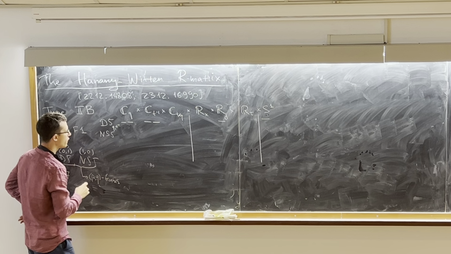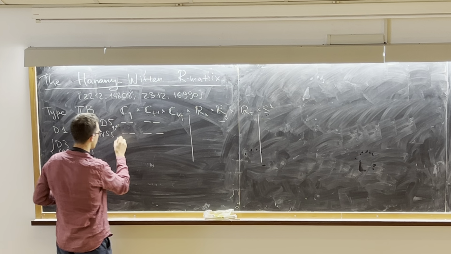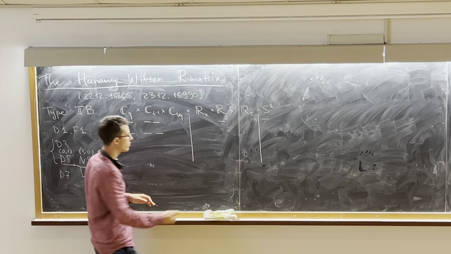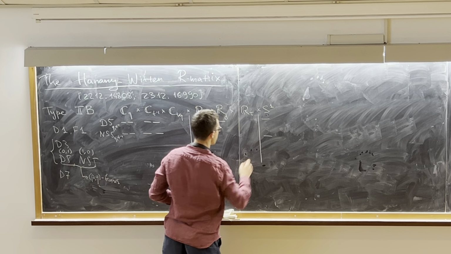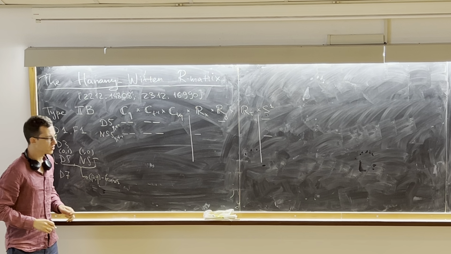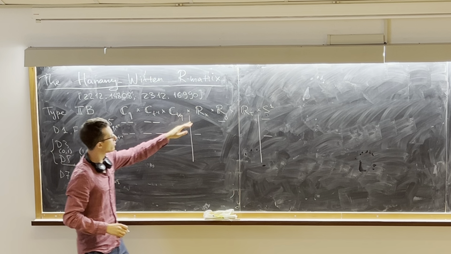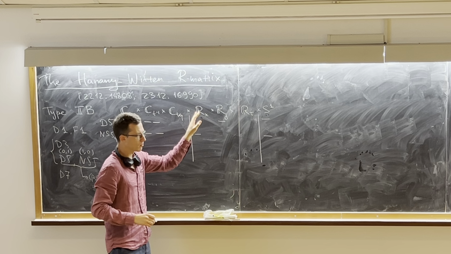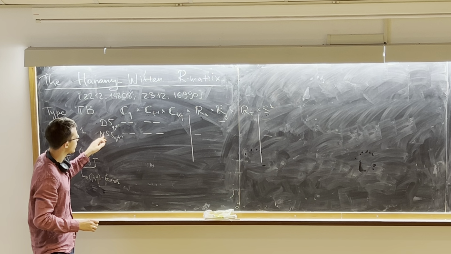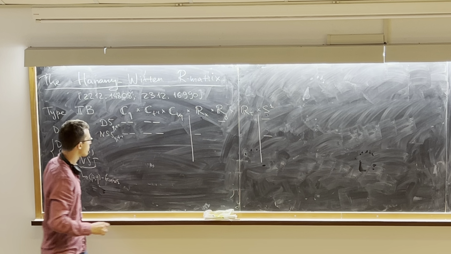So there is also NS5, and let me draw it like this. It is also going to span the same directions. Again, this is a choice, and I'm going to comment on this in a moment. I'm going to talk about different choices in a moment. What is essential is the types of branes here, they correspond to the directions in which they go in this XY plane. Okay, so D5s are going to be pictured vertical, and NS5s are going to be pictured horizontal. And this is what I'm going to draw on the blackboard.